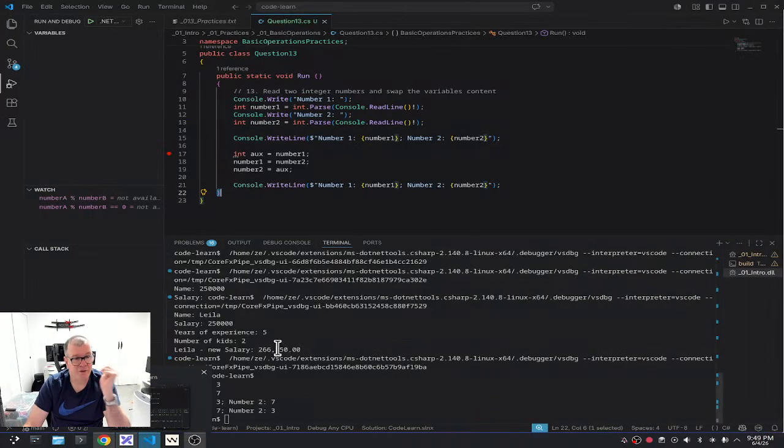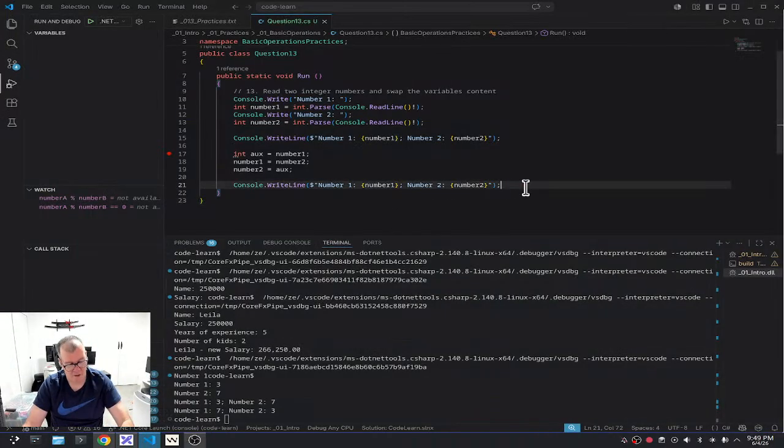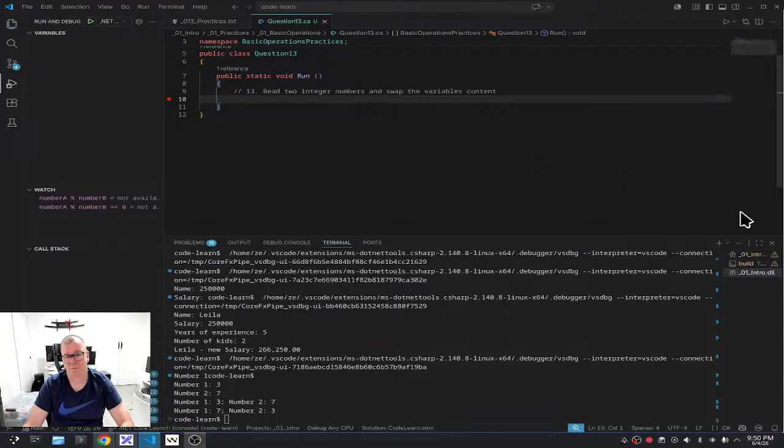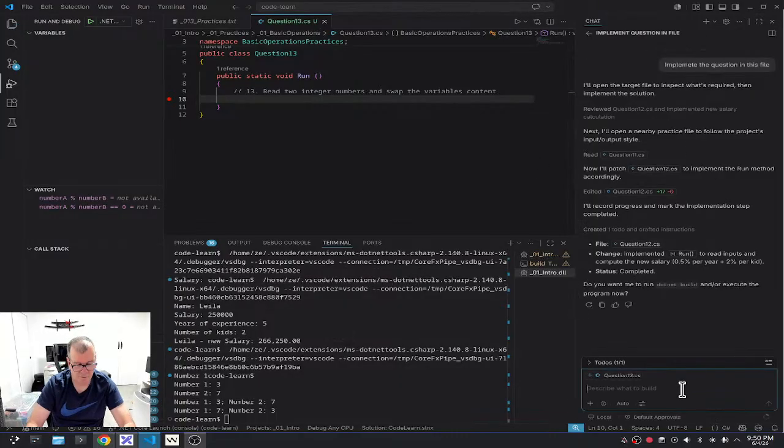And how do we do this with AI? Let's do this. I'll copy this, I do a Ctrl X, and let's go here and say, implement the question 30.